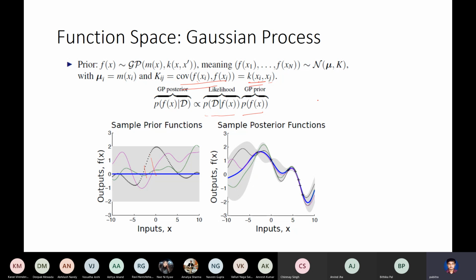So basically if you tune your kernel function parameters, you either get a very fast varying function where the window of influence or correlation is very small, or you get a very smooth varying function where the window of influence or correlation is very spread out, very slow.